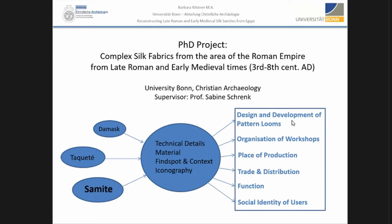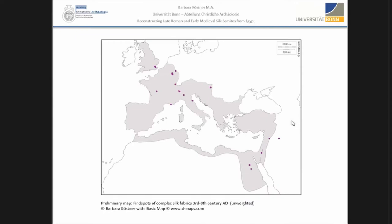The answers will hopefully be found through an intense study of textile finds, but also of written sources and pictorial evidence. The early pieces from the western part of the Roman Empire come from luxurious late Roman burials from the 3rd to 5th century, which yielded complex silk fabrics. Later western complex silks are known from early medieval reliquaries and church treasuries. Some few examples have been discovered at excavations in Syria and Israel, but the main amount of compound silks now stored in museums all over the world comes from Egypt. They were brought to light in the late 19th and early 20th century, and hundreds of pieces are now in museums. Most of them lack proper documentation due to their early discovery and the rush for artifacts back then.